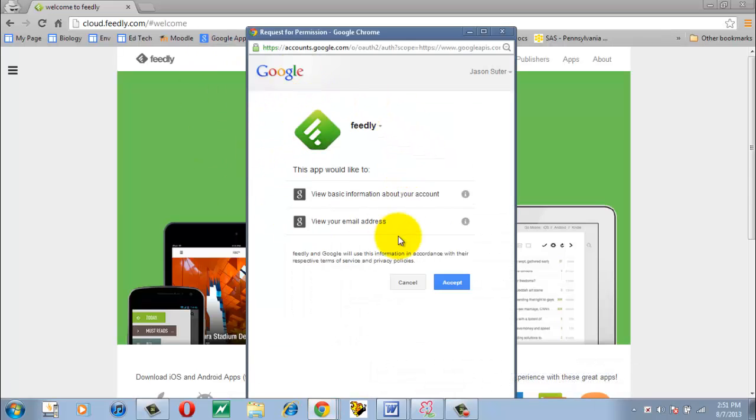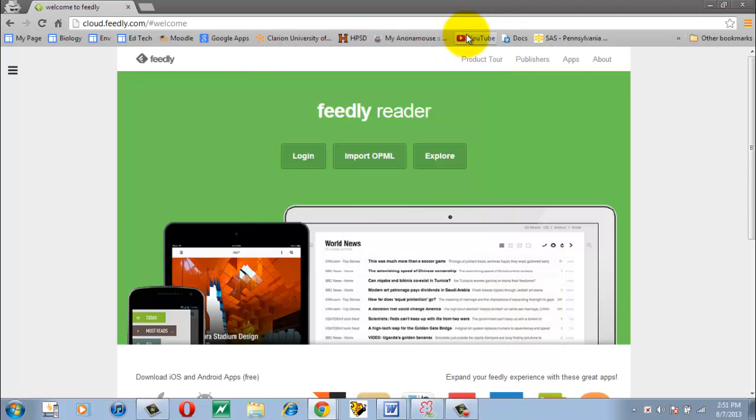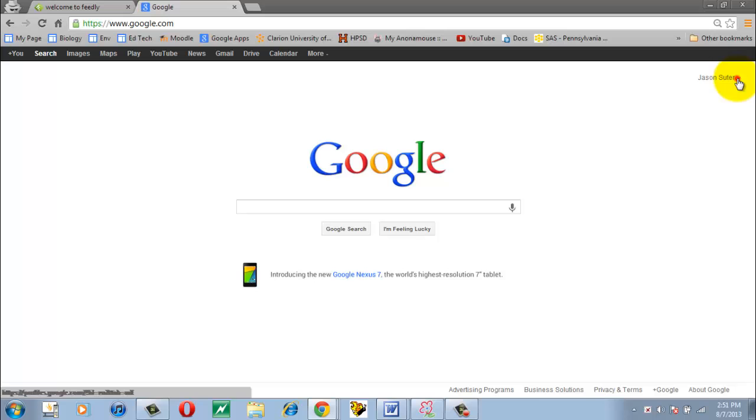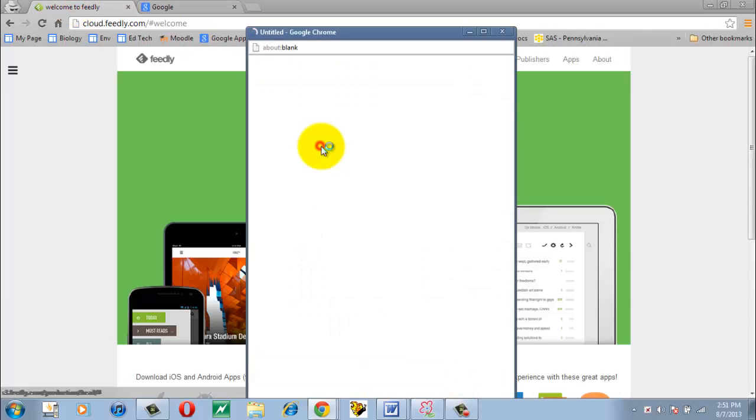Now when we log in, this comes up. It says it would like to use my Google account, and that's fine. We're going to allow it to use our Google account. I have one little problem here. I was trying to show it to you in an incognito window where I wasn't logged in, and guess what? I think I am logged into a different account there. So let me just sign out. Alright, so now we're going to log in.